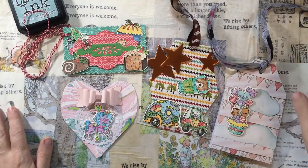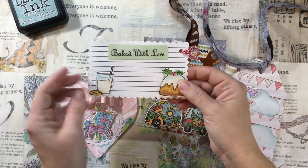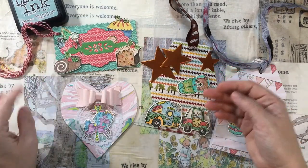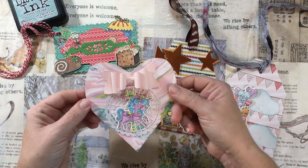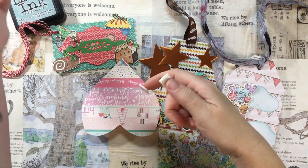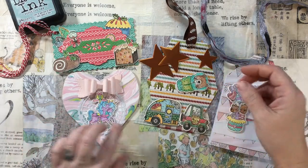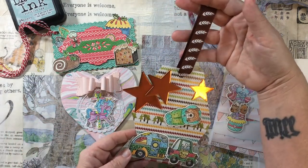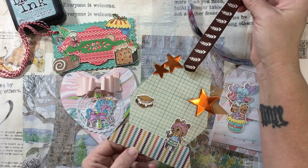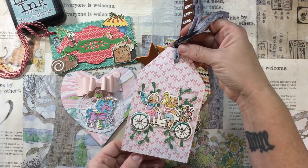Okay, that's all four of my tags. I hope you enjoyed them. Let's take a quick look. The Christmas baking tag — on the back I did put the sentiment 'baked with love' that came in the same Spellbinders set. This one is really sweet — I could see myself putting this on my daughter's birthday gift or my niece's. I love this one too. I can't pick a favorite but I really like this one a lot. And finally, this adorable bear couple making memories together.